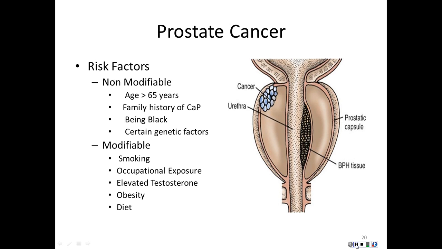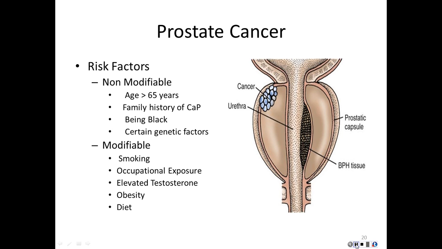Occupational exposure, what we're looking at, people who work with substances such as pesticides and other agricultural products, cadmium, paints, rubber products, polyaromatic hydrocarbons, those are from coal and liquid fuel combustion products, metallic dust, and certain types of lubricating oil and grease. All of those put the person at greater risk. Elevated testosterone levels, we've talked about that, testosterone tends to cause an increase in the growth of the cells, and it does increase the cancer cells' growth as well.